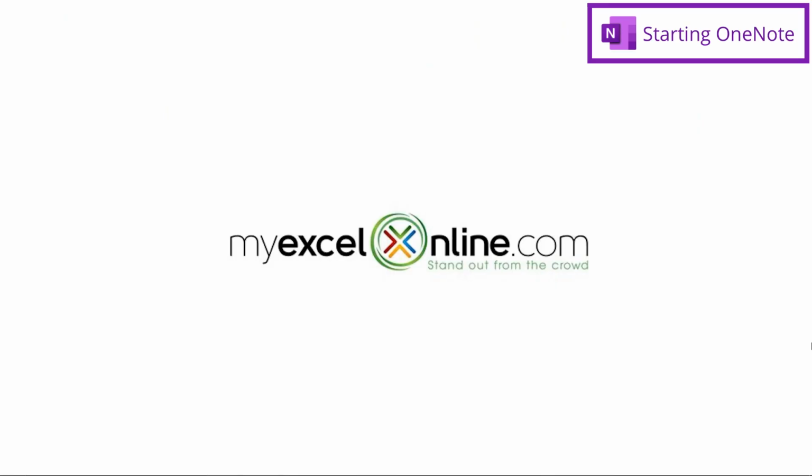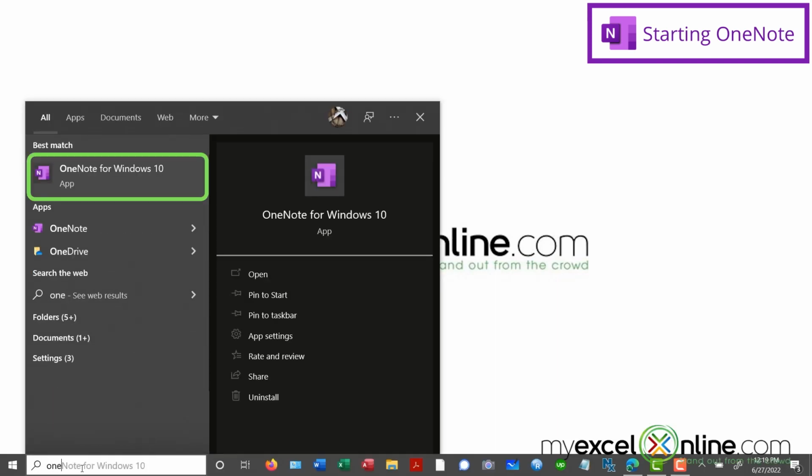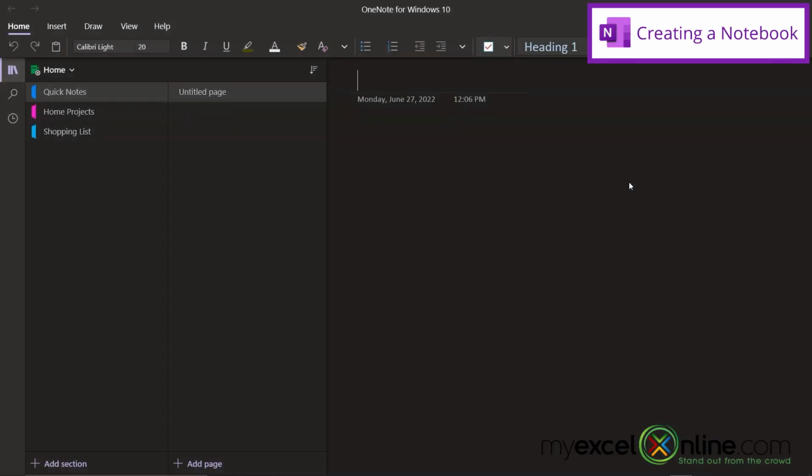In order to launch OneNote on your PC, you can go down here to the search box and just type in OneNote, and the icon should appear up here. Now, you may have a different version of OneNote than me. Right now I'm using OneNote for Windows 10. This comes with Windows 10, but you may have a different version, maybe the one for 2016 that came with Office. And the layout is a little bit different, but the functionality should all be there. So I'm going to click this button here to launch Microsoft OneNote.